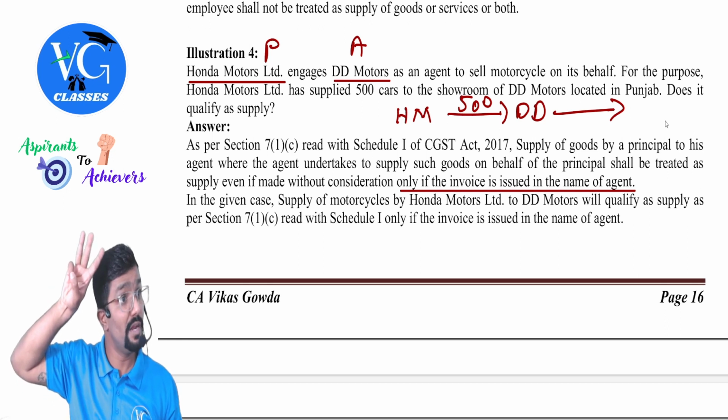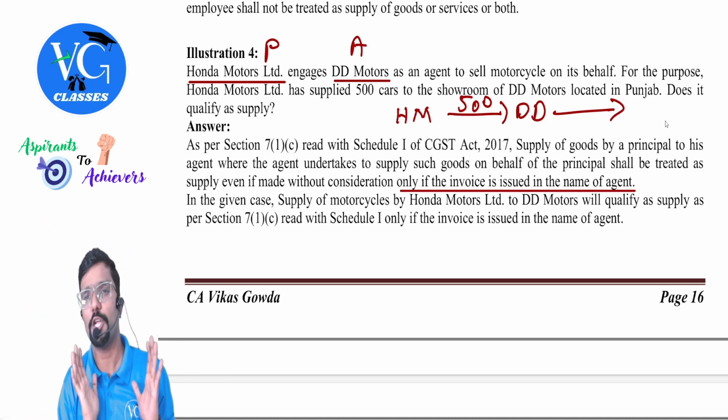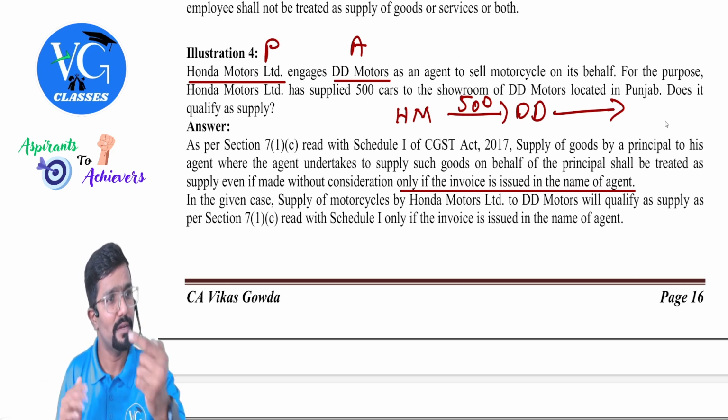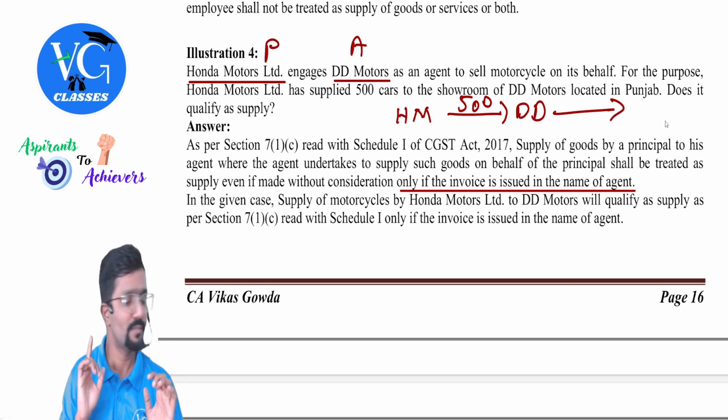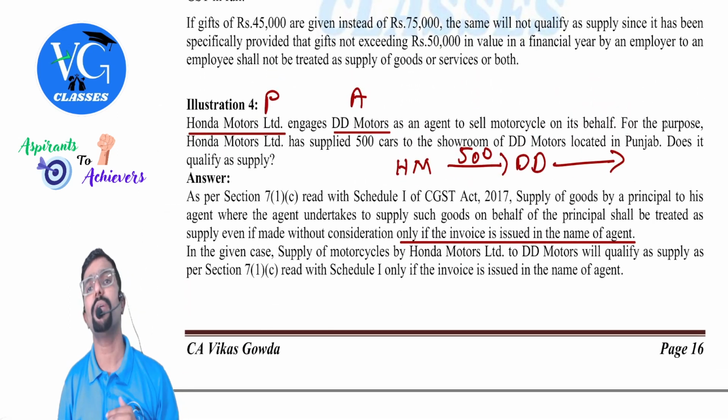Actually, there can be a third also, including agency services. But anyway, agency services, they are not talking about. So that is why I have told it, but in my charts, I have not considered it. So all these are the illustrations on whatever topics we have covered till now.